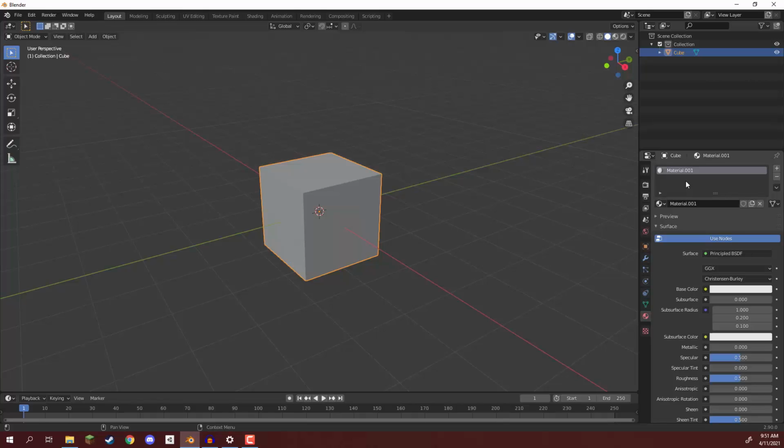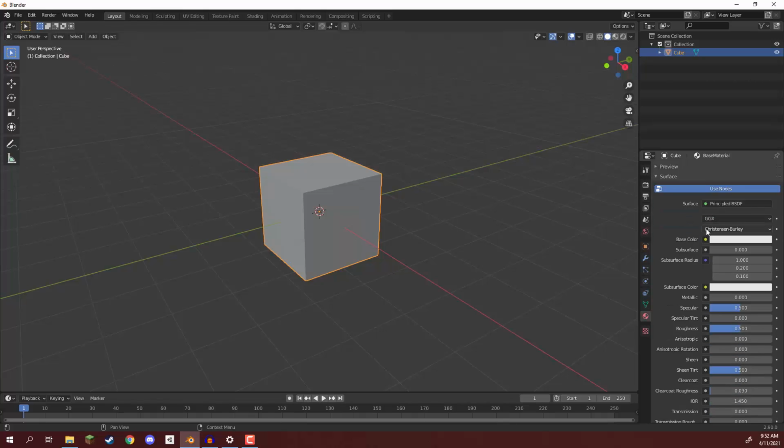All right, and a material is basically what determines how an object is rendered, okay? What sort of shading is being applied. So that can involve, for example, the texture, that is the base color, how shiny it is, how rough it is, how metallic it is, and all sorts of other things that Blender, of course, provides, but game engines might not. So we're not going to be looking at that in too much detail. But what you can do is you can double click on the material here to give it a name. I'm just going to call this base material.